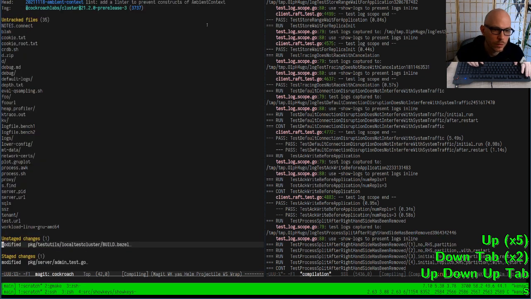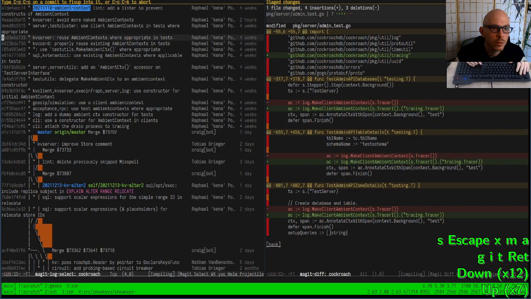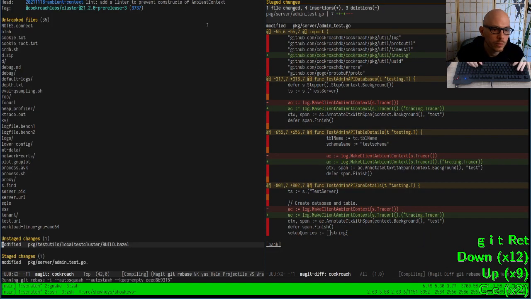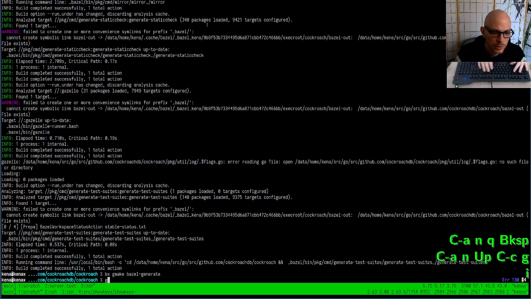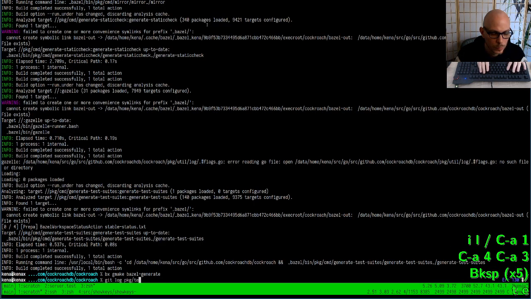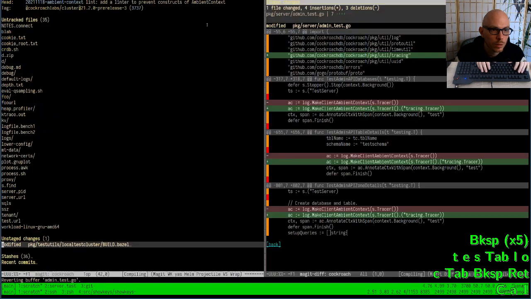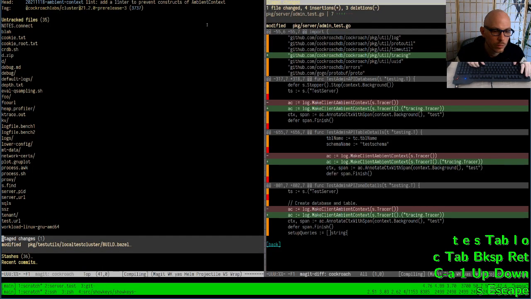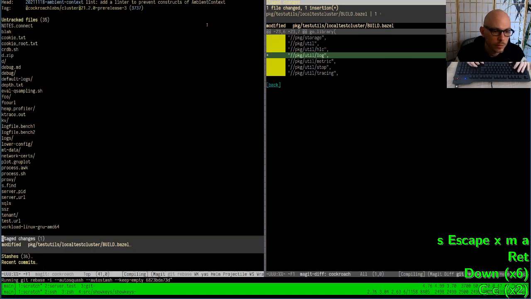Okay, so this one goes to server test cluster. The local test cluster, what did we have with it? KV code. Like this.